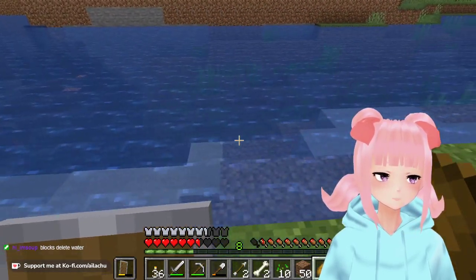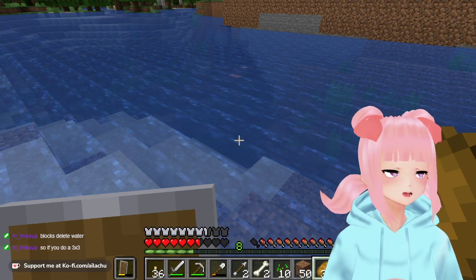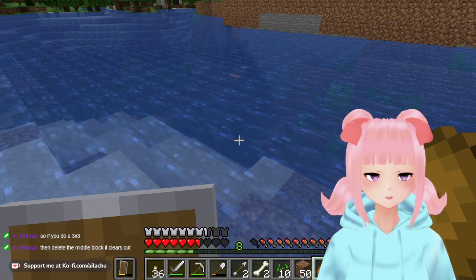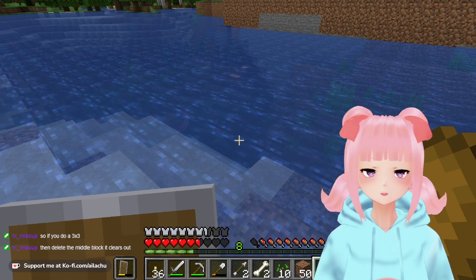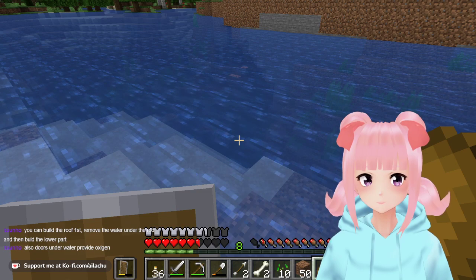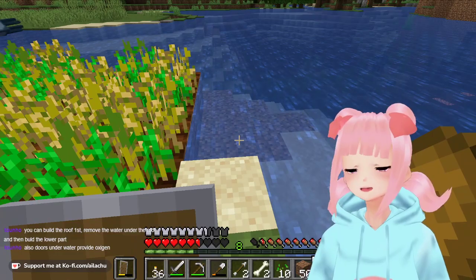Because I can't hold my breath now. Blocks delete water? So if you do a 3x3, then delete the middle block, it clears out. Oh. Build the roof first, remove the water under the roof, and then build the lower part. Also, doors underwater provide oxygen. What? Wait, doors provide oxygen?